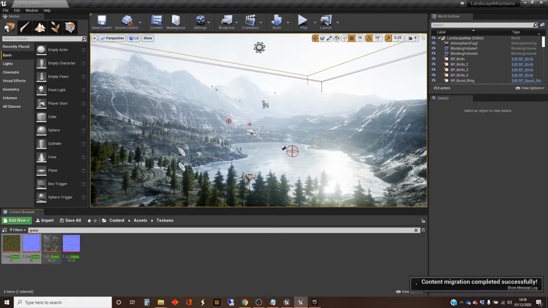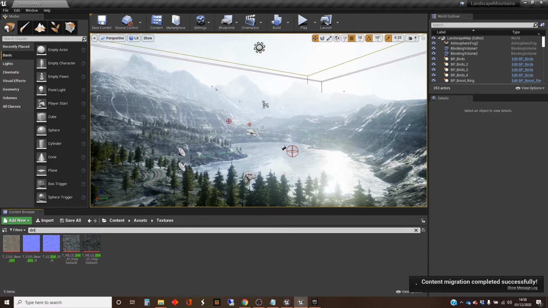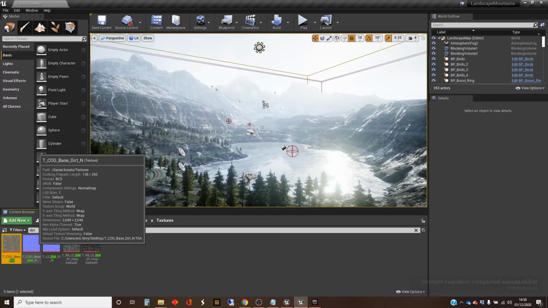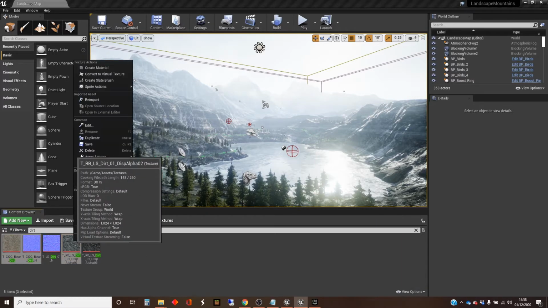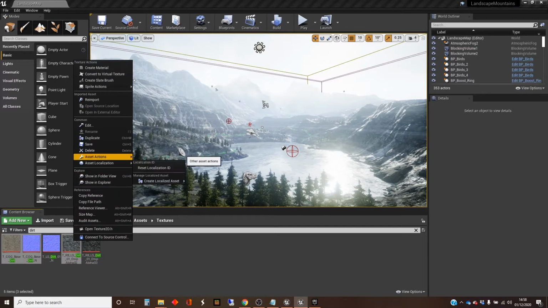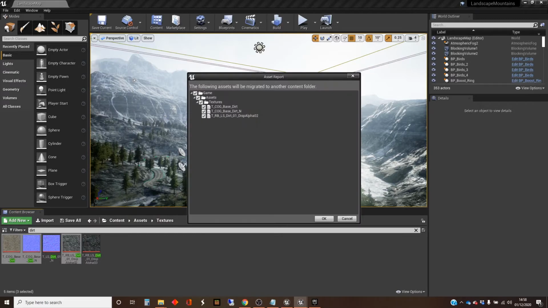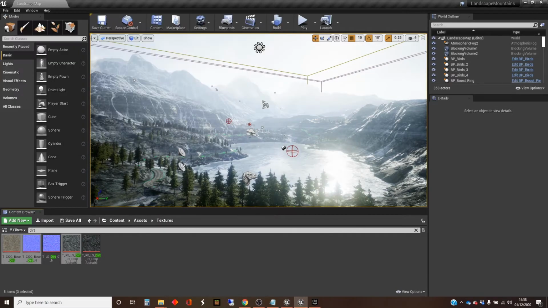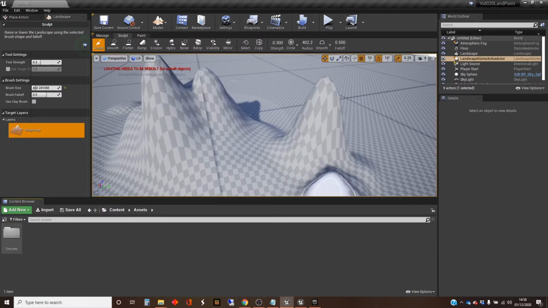Same folder, and finally dirt. And I'm going to use the base dirt, normal map, and the displacement map. Selections. Great. There we go. So they've all been sent across to my example. The textures are here.